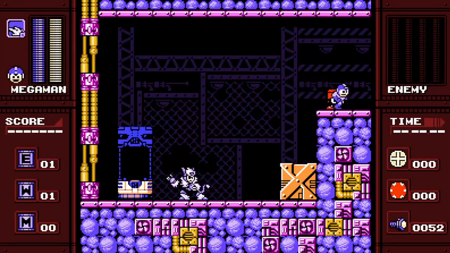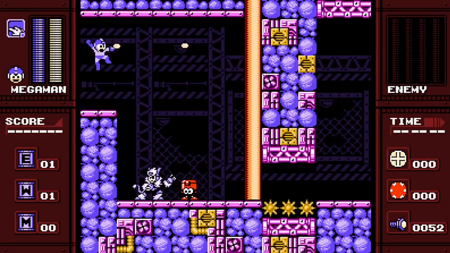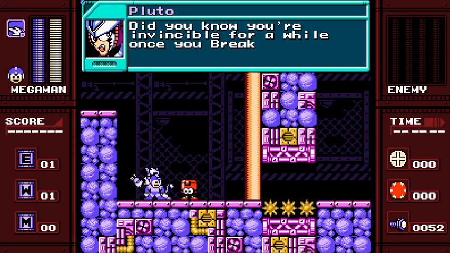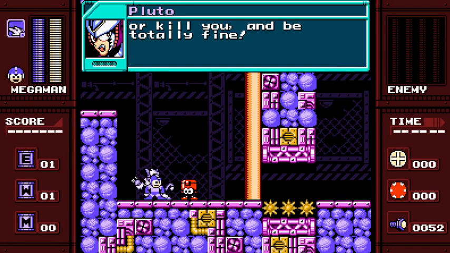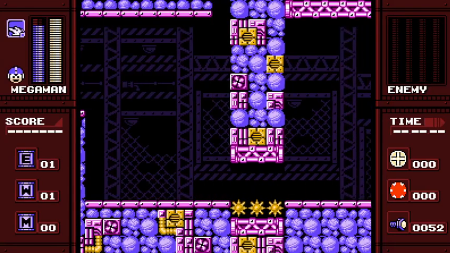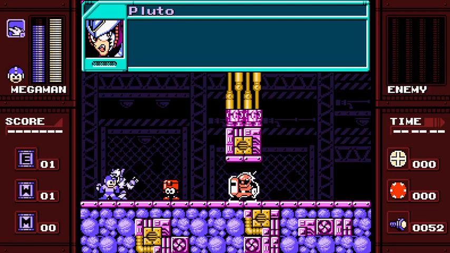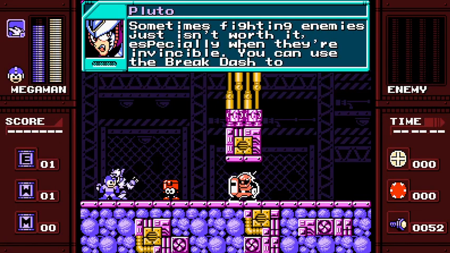So it, too, takes 3 units of energy. But you can fire regularly when you have it equipped, so you do actually have another offensive option. Did you know you're invincible for a while once you break dash? You can rush through things that would normally hurt or kill you, and be totally fine. Which makes it slightly better than Tengu Blade.